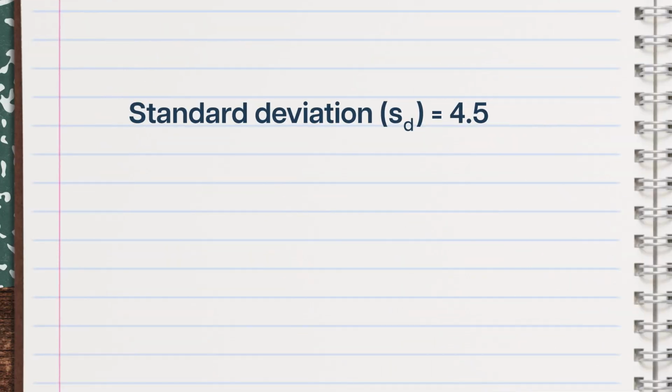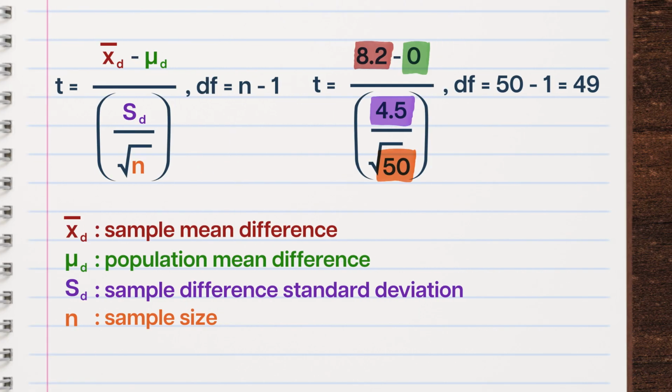Now that the numerator's dealt with, we're faced with the pesky denominator. The denominator measures variability. Since we want to know how much the differences in blood pressure measurements vary across individuals, we look at the standard deviation of all the differences in blood pressure values. We don't know the true population version, though. That would mean having access to everyone in the world's before and after blood pressure measurements. But we can estimate that variability using the sample standard deviation of all the blood pressure differences. Doc already calculated that for us. It's 4.5. We also know that the relevant sample size is the number of pairs, not the total number of measurements, so that's 50. Putting it all together, we have a test statistic of 12.89.